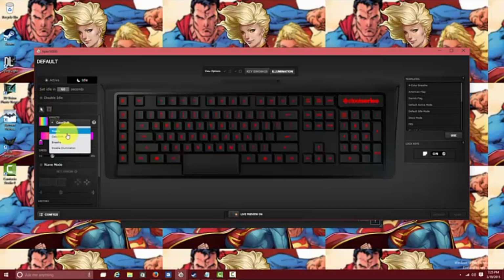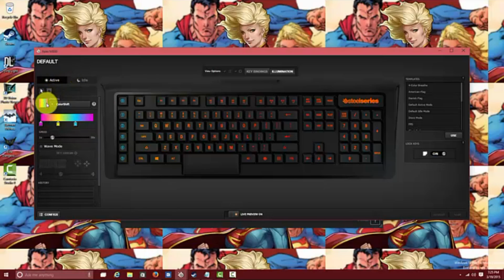You can do effects. You can do things like steady, color shift, breathing, and disable illumination. Or you can also have active effects for color shift. You can also do wave speed and what you want those things to be, and so on and so forth.